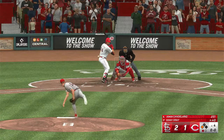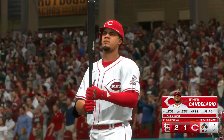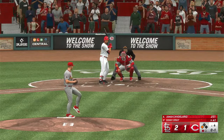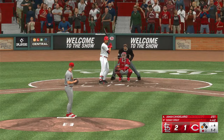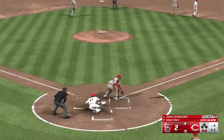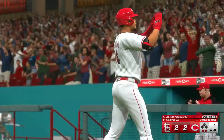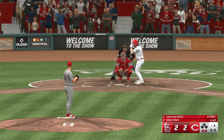Jamer Candelario the next to hit for the Reds — he reached on a walk his first time up. Swings and misses, that's strike one. And that one is inside. With the tying run at third, we're here in the bottom of the fourth. Missed to center field, Edman in position, brings it in. Runner tagging from third to the plate — safe. And we are tied. That's a quality at-bat right there — you know the situation, you need something in the air and deep enough, and that's exactly what he did. Good pass to the baseball.